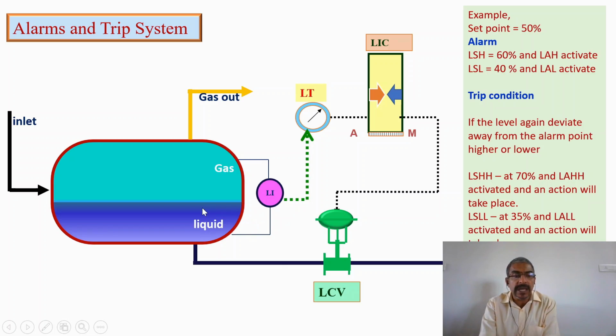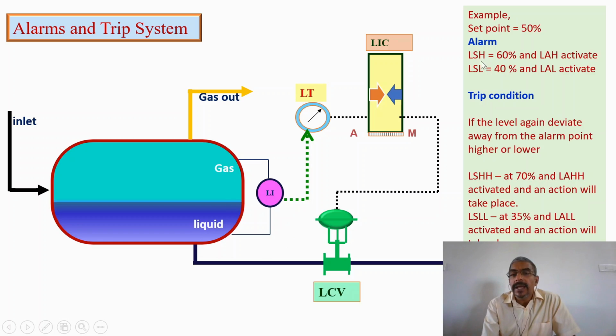Always it will try to maintain our set point value of 50%. Even if the flow is suddenly reduced for some other reason, and the level comes to 48%, it will correct according to the same logic, and the valve will finally close a little to maintain the level at 50%. This is the usual control loop logic. But in case any abnormality comes, a sudden upset on the process inlet, the level can deviate away from the set point value.